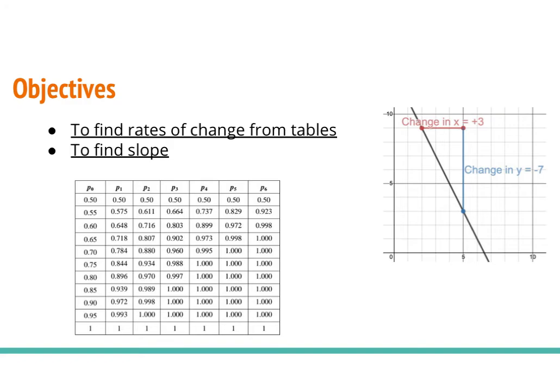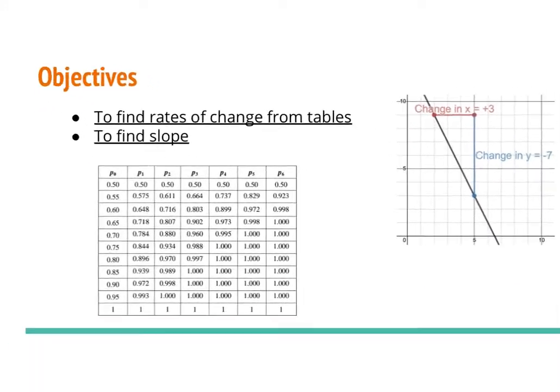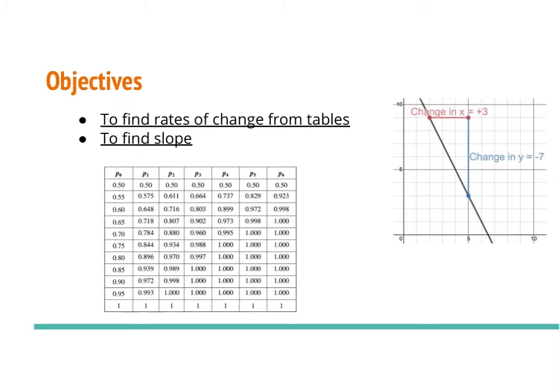Our objective in this lesson, we've got two of them. We want to find rates of change from tables and also to find the slope. And when we're finding the slope, we're going to find the slope using multiple methods. But for rate of change, we're just going to find that from tables, okay? So I put a little picture of a table. It has nothing to do with any of the problems. Just to show you a table, that's how we're going to find rate of change. And then the slope, we're going to use graphs, we're going to use points. We're going to find the slope multiple different ways.